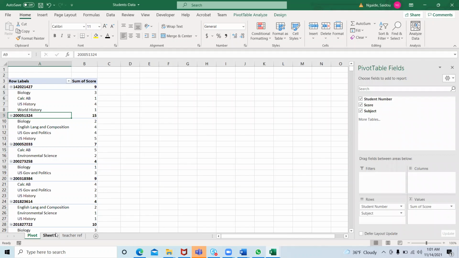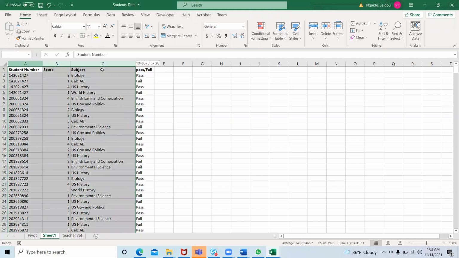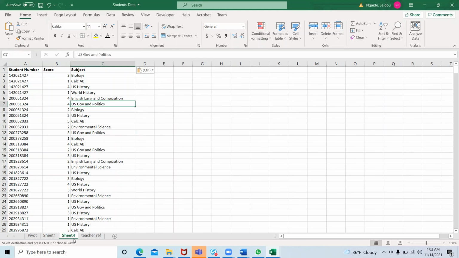That is because the pivot table we created previously was not very dynamic. So we want to create a pivot table so that when we add new data, new columns, new rows, it will automatically be updated in our pivot table. To do that, I would go ahead and copy this data here. I will create here. So now we have this new data. I'm just going to call this student data 2, something like that, right?